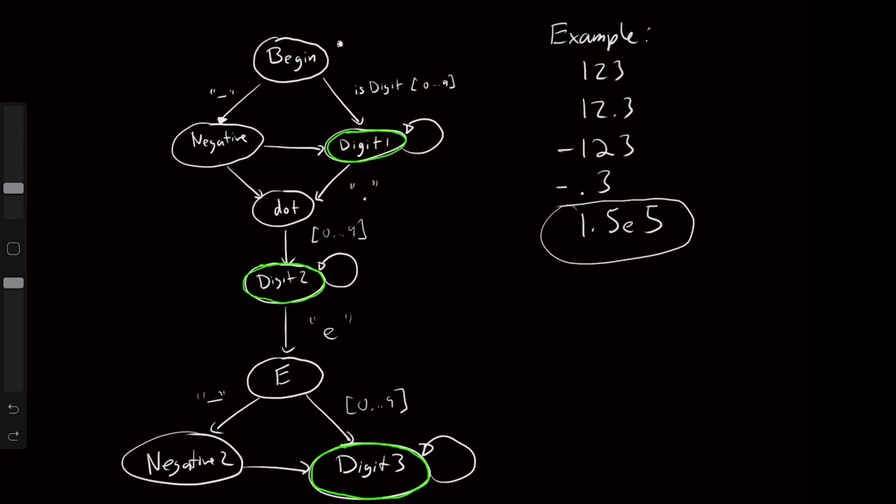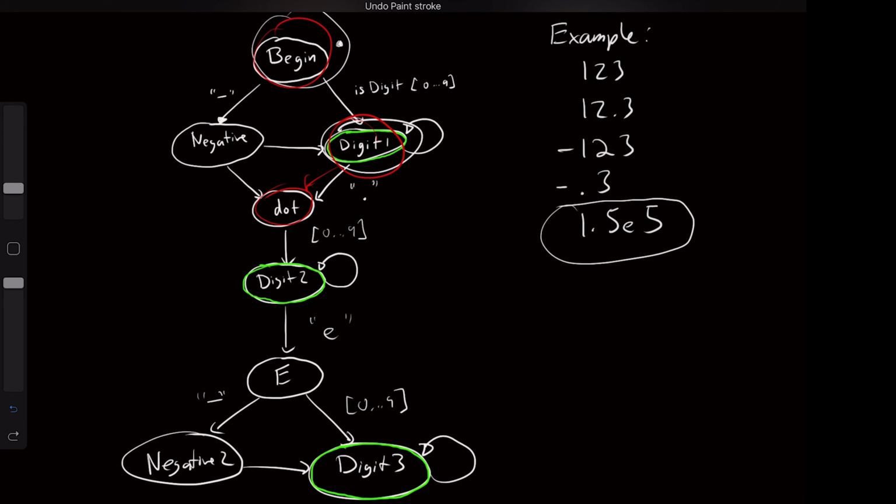First you start at the beginning state, which is this one. And then you're gonna go to digit 1 because you see the number 1, right? You're gonna go here. And then you're gonna see a dot, so you're gonna go all the way to the dot. And then you see another digit, which is 5. You're gonna get to here. And then you see an E, then you get to here. And then you see another digit, then you get to digit 3. And then because you landed on one of the 3 states that are valid, then you are indeed a number.